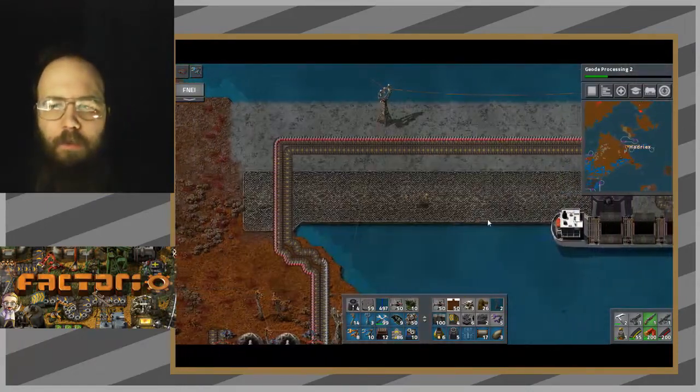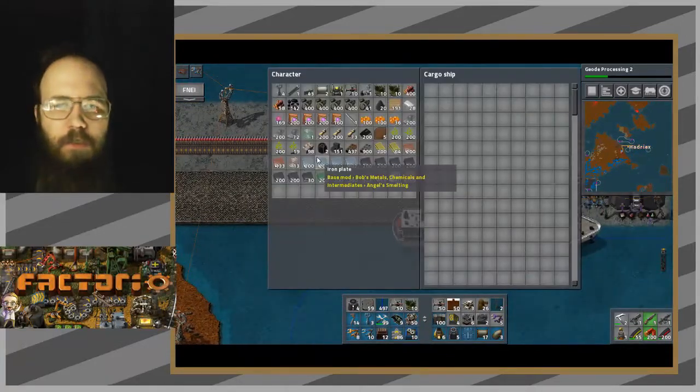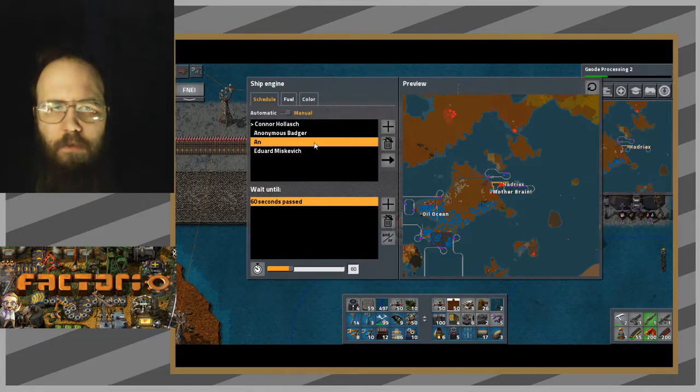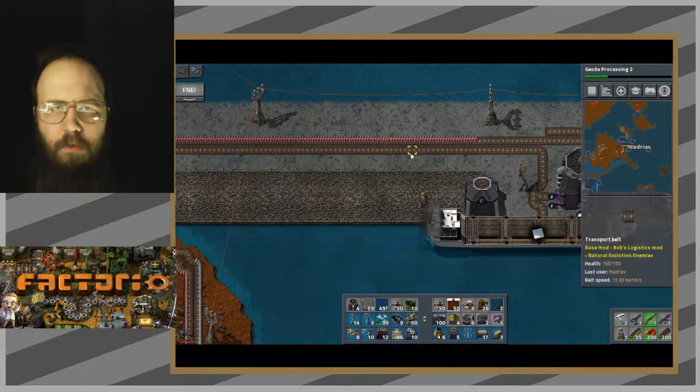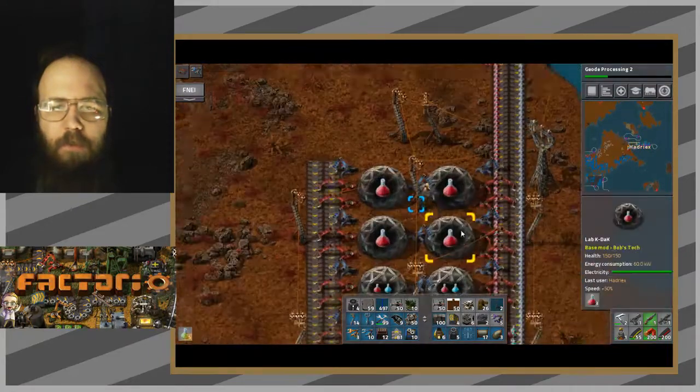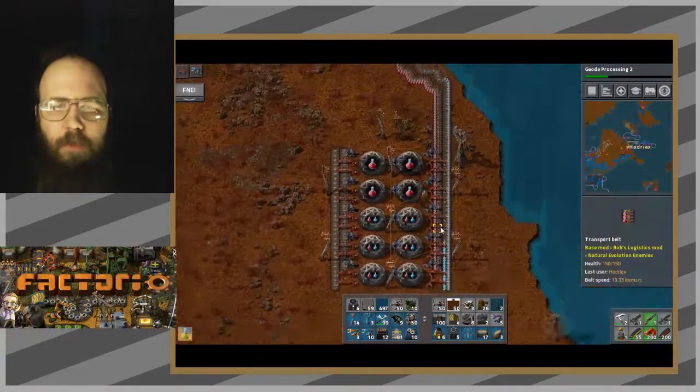Okay. Boat. Honestly, I don't know why I don't just craft them by hand. I mean, I might as well.